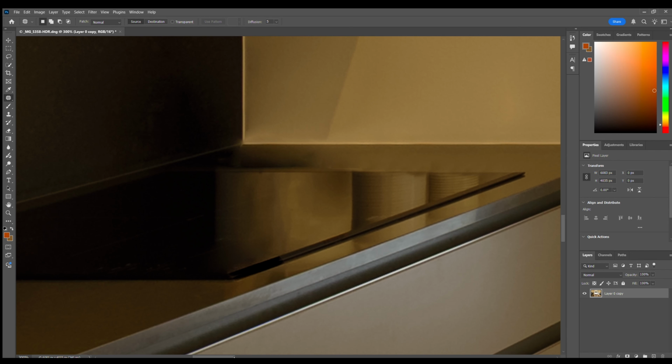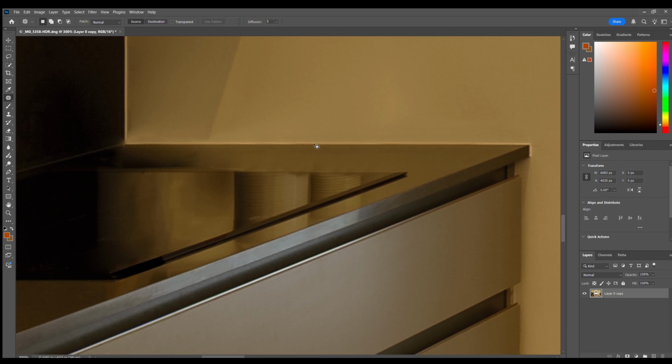Okay, I might just use, okay, so I need to just finish with this one now. What I'm gonna do is use the clone once again, and I just need to do a bit of rough edit here just to kind of make it ready for the patch tool.